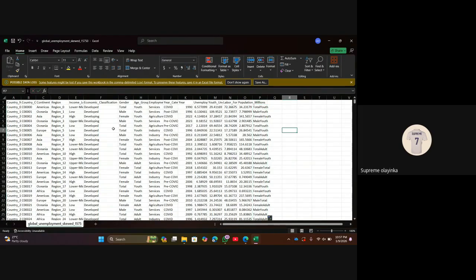Can you see now? You can see everything has been joined together in a column. But now I want to show you something. Can you see total youth is getting together? But then I want to add a space in between them.